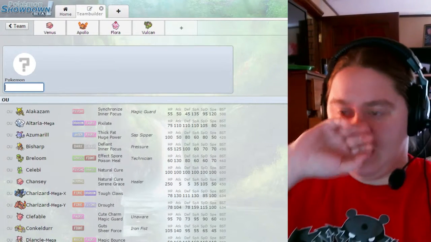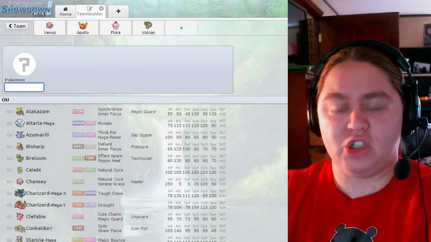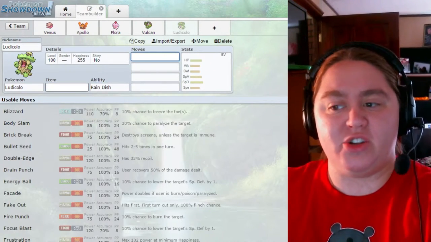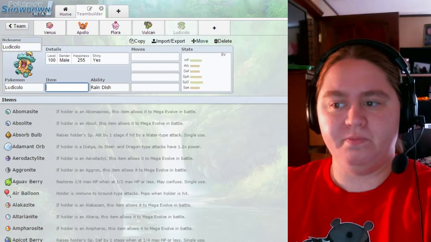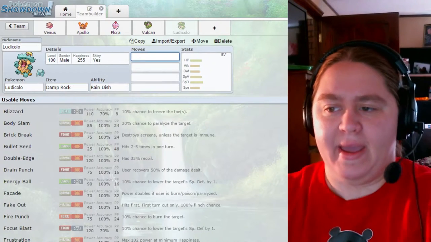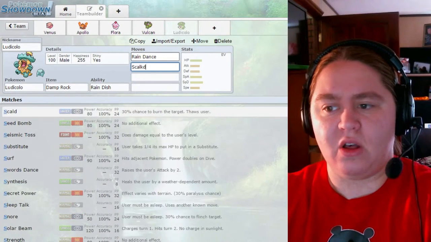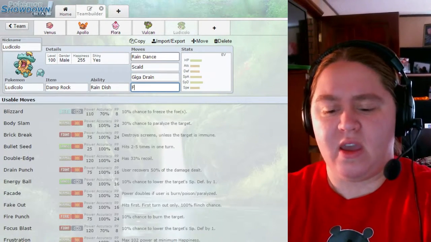The next mon actually is Hakeem's idea, which is Ludicolo. And he wanted to not be Swift Swim, but Rain Dish. So that is what we did. We gave it a Damp Rock. And we wanted it to have Rain Dance, Scald, Giga Drain, and Fake Out.